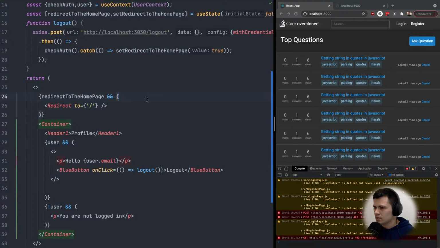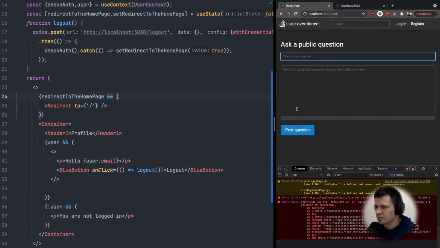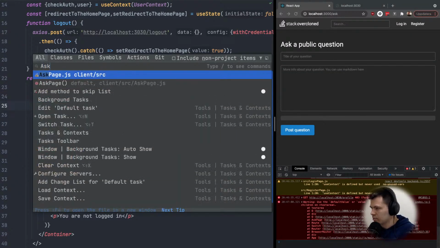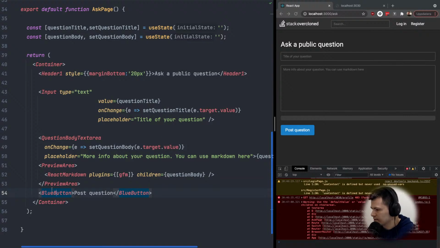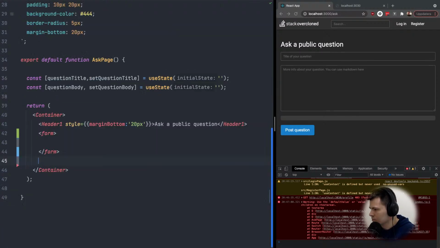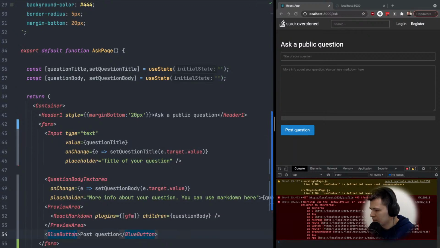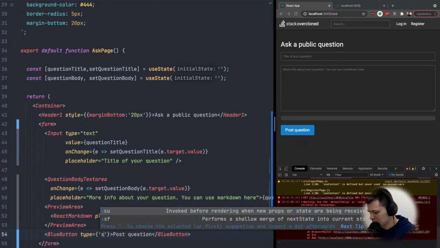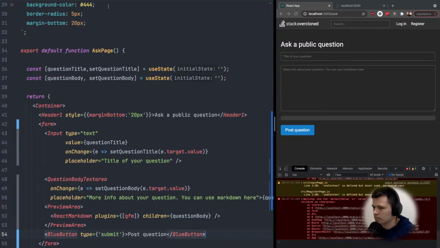Now the next thing will be so we can ask questions and list the questions here. So let's do this. So ask question, we have this form here. Let's go to ask page and see how it looks like. So the first thing is that we need to put everything inside the form. And the blue button will be type submit. All right.